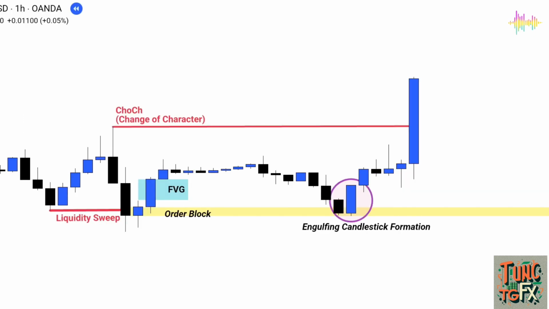We can see that the price strengthens its upward movement with the reaction it receives from the order block. At the same time, the closing level of the giant blue candlestick that forms just above the recently created peak level indicates a change of character in the market, signaling that the trend has now reversed. The change of character zone is formed with the upward violation of the peak level made at the end of the descending trend. From this point on, market participants start considering long positions rather than short position opportunities.